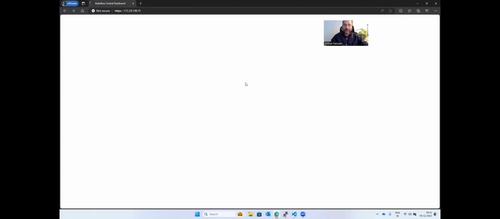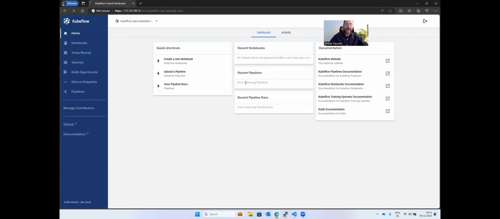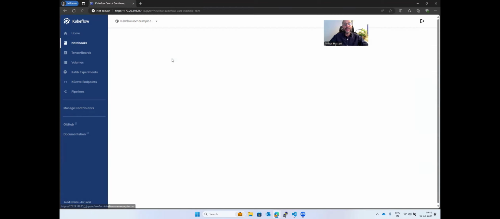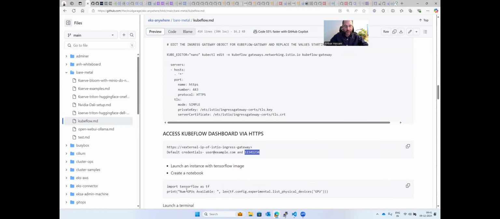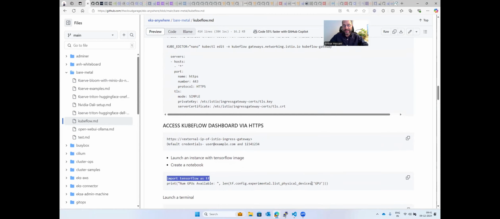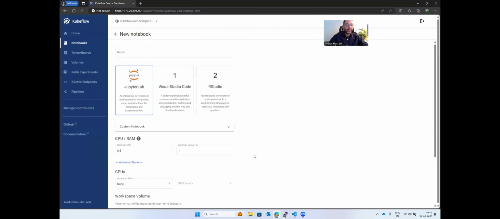Even in the case of HTTP, we were able to reach this point. The CSRF issue came up when we were going through HTTP and tried creating a new notebook. So let's try creating a new notebook here, and we will use the two sample lines that we used in the previous activity, a simple way to take our information from the GPU. We will use JupyterLab, let's say test1.